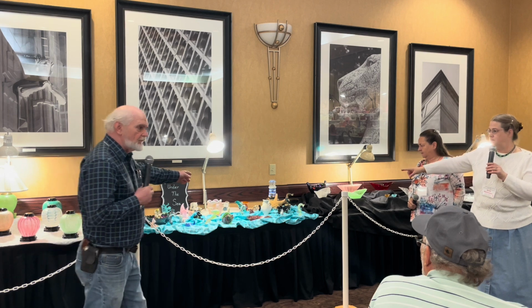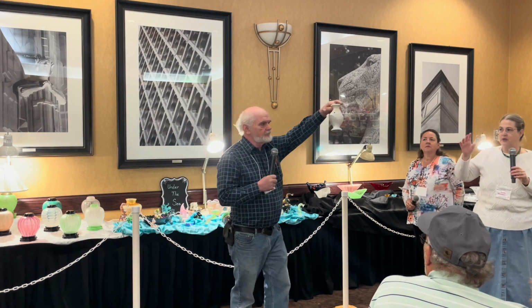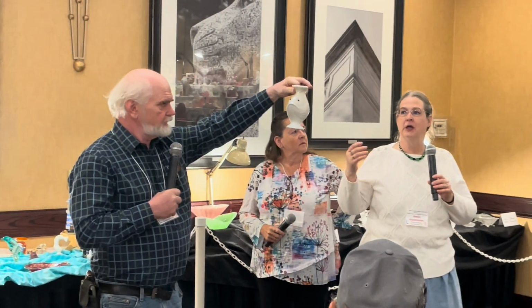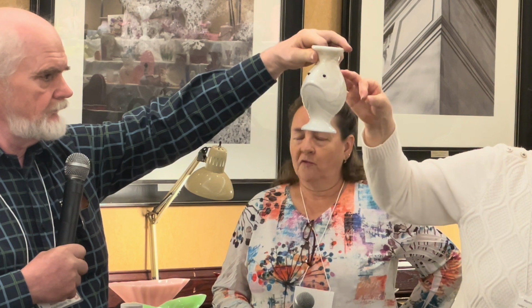May I pick it up? And the way that you can tell the difference, because the same basic mold was used for the body for the 1950s fish and the later Fetty fish. In the original fish, the tail always comes up and is pointed on both sides.